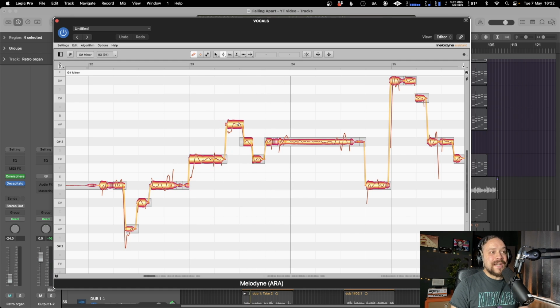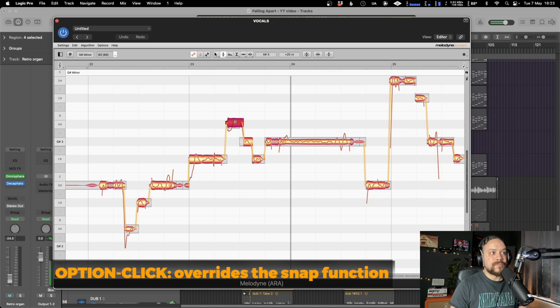Now, the reason it did that, because although that is the correct note to the scale, in this particular song, I'm actually singing something which is slightly bluesy, so therefore it's not specifically in that minor scale, so it thinks it's wrong. So this is a point where I'd need to adjust this note so it goes to where I need it to be. Because I've got snap on, it's not going to snap to this note here, the A. So in order to do that, you can override it. So if you hold Option, you can now go to the note in between the designated scale.